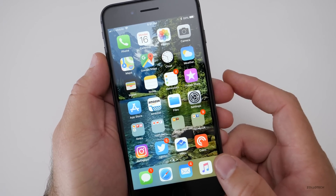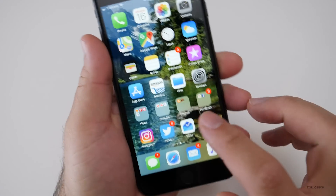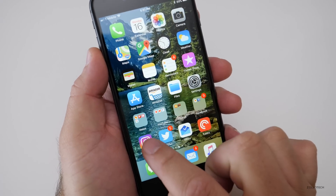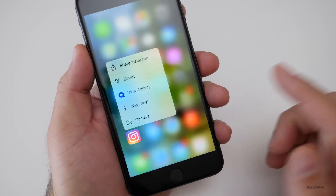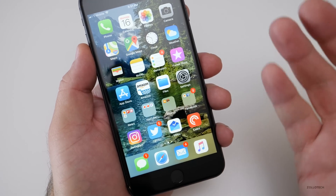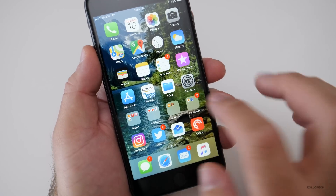However, one thing that they've fixed is the 3D touch lag. This is my iPhone 8 Plus, and many people are reporting this on other devices as well. The touch lag that we didn't think was going to be fixed has been fixed in this update, which is a really nice thing. At this point we thought it'd never be fixed, so now it's working and it's great.